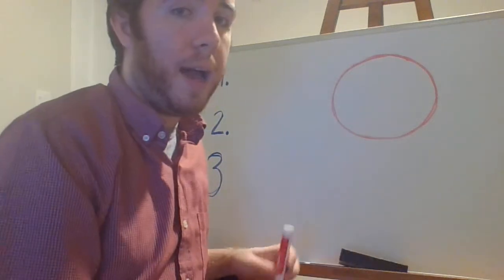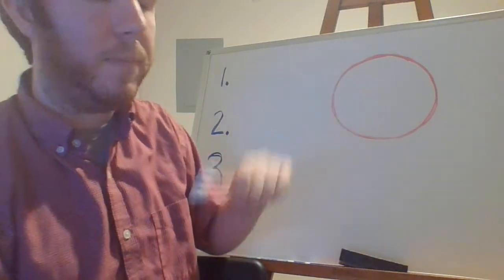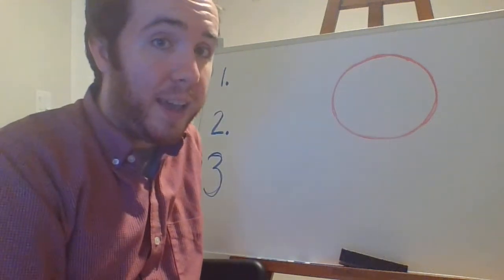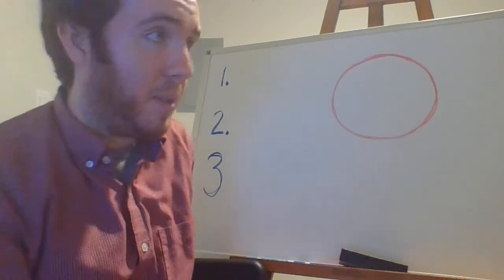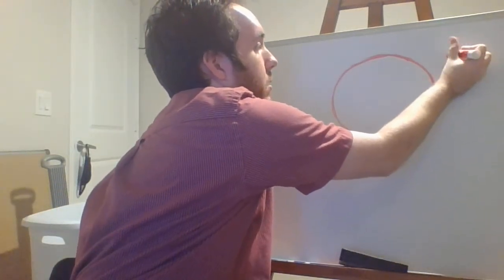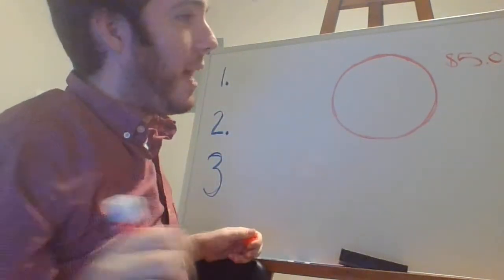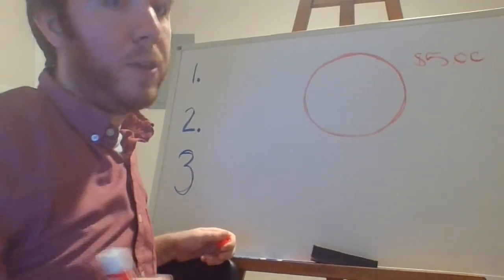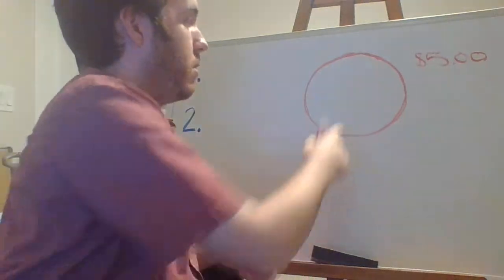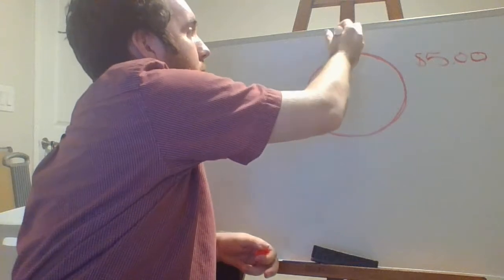So I like to use a Venn diagram, pie chart. Yes, a pie chart to communicate this idea. Now, normally at a store, if you pay full price for something, let's say you look on the shelf and something is listed as $5, and you pay the $5. In that case, we can say that you paid 100% of the price. And so we pay like a pie, we pay the whole thing, and that's 100%.